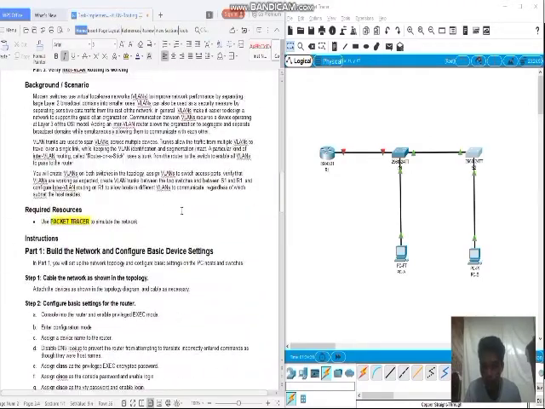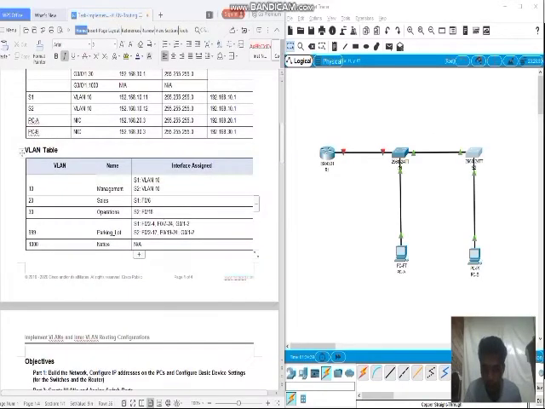Let's go to the VLANs table so we can see. We see interface assigned: VLAN 10 on S1 and S2, VLAN 20 assigned to S1 F0/6, and VLAN 30 on S2 is F0/18.